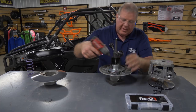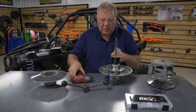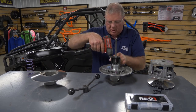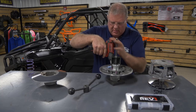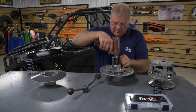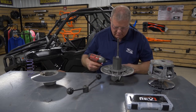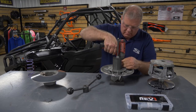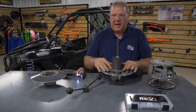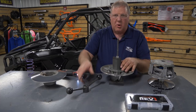Then we'll talk about some of the stuff we need to look at as far as maintenance before you put it all back in, as far as cleaning. You almost need to clean the clutches about as much as you do the machine, because if this doesn't work right, then nothing works right. You need to set these at the factory spec. For this demonstration, we're not going to do that today because we're going to take all this back apart later.